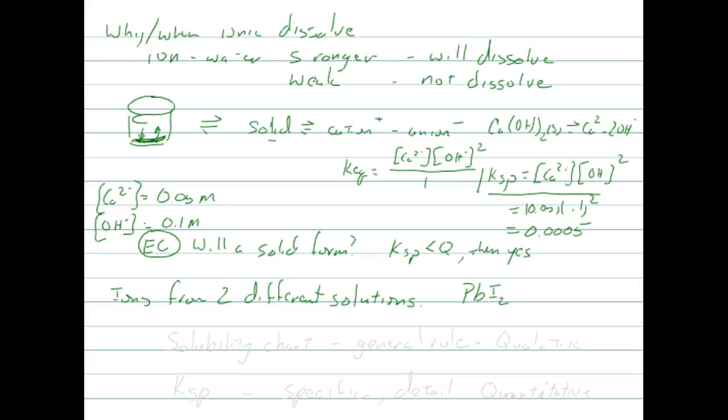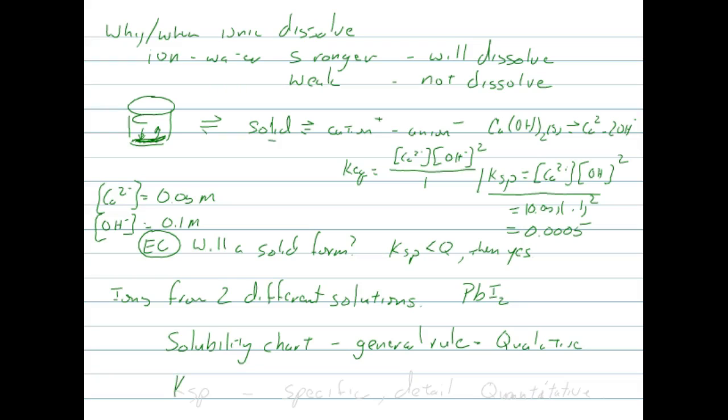There are two ways of telling whether you will have a saturated solution or not, whether you'll form a precipitate or not. One is the solubility chart we used before, the one that says S or AQ, depending upon what compounds you have, like nitrates always AQ. Hydroxides never AQ unless it's with ammonia or sodium, potassium, lithium, that type of thing. This is a general rule. There are exceptions depending upon how concentrated your solutions are. This is a qualitative look at solubility: will it dissolve, yes or no?